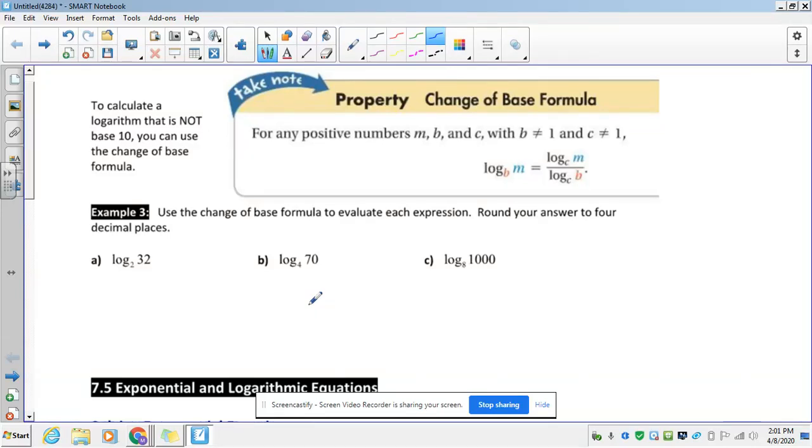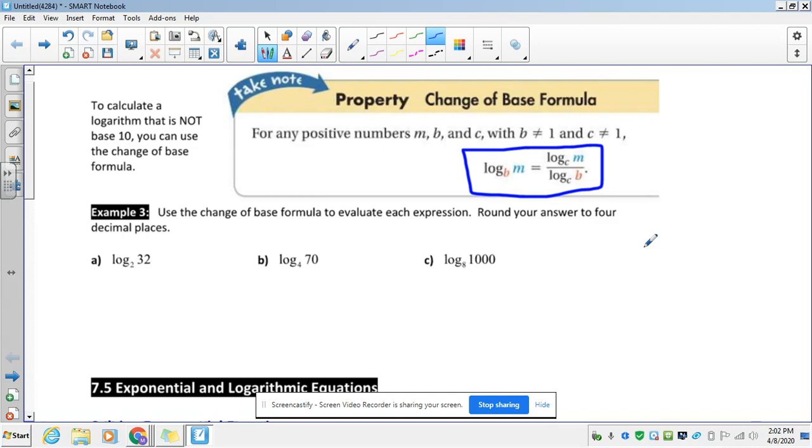Today's lesson is going to be on the change of base formula. It's actually going to be a little bit easier of a lesson on a shorter day for you guys, which would be a nice break now that we're into a couple weeks of this distance learning. All right, so here is the actual formula. I will explain how this is used. It is predominantly used for using your calculator.